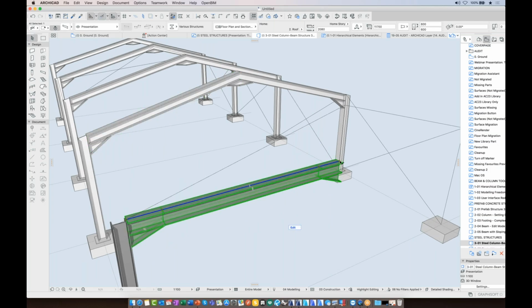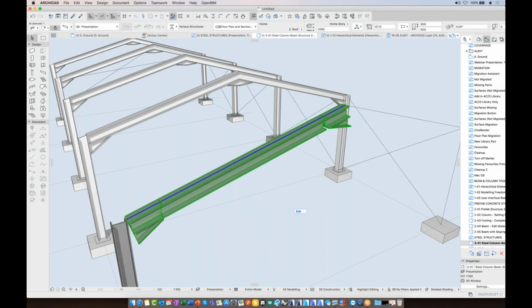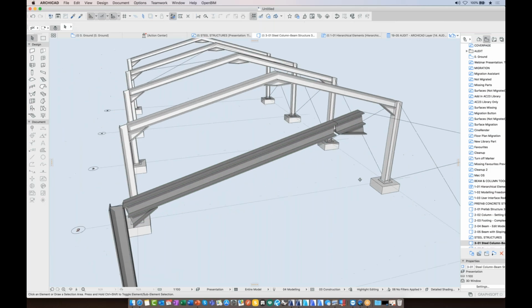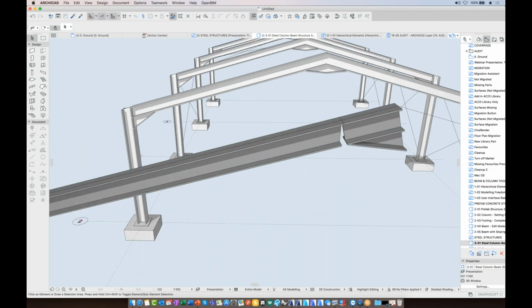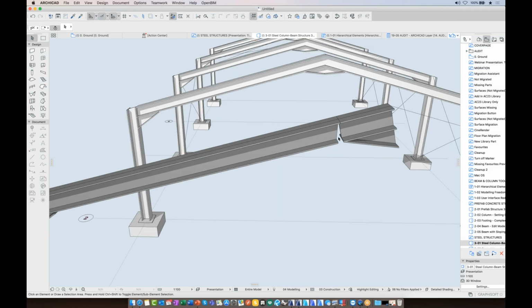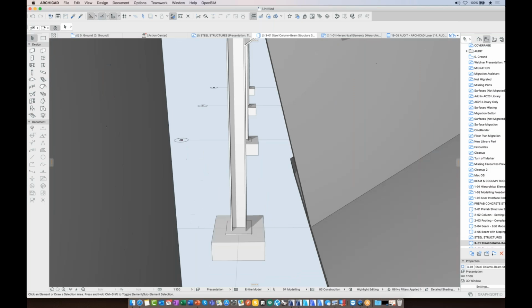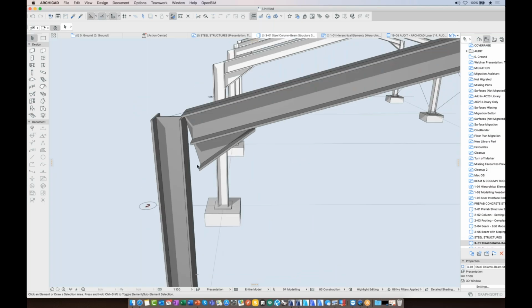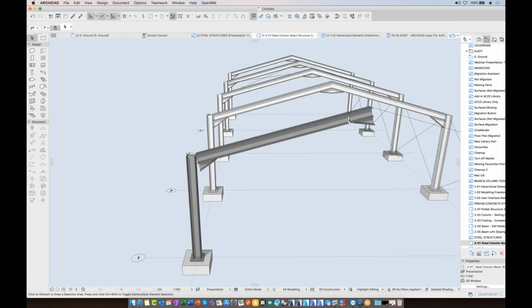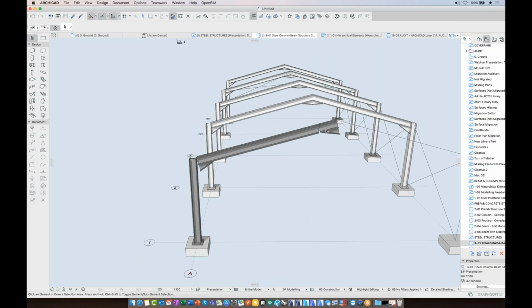So just like normal beams, I can click on the reference line and then just add an angle to the beam's incline. Like so. But have a look at what happens here. This join has split the beam. Or the beam's been split at that join, I should say. And so to here, we've lost connection there. So let's have a look at some of the things that we can do to fix this up.